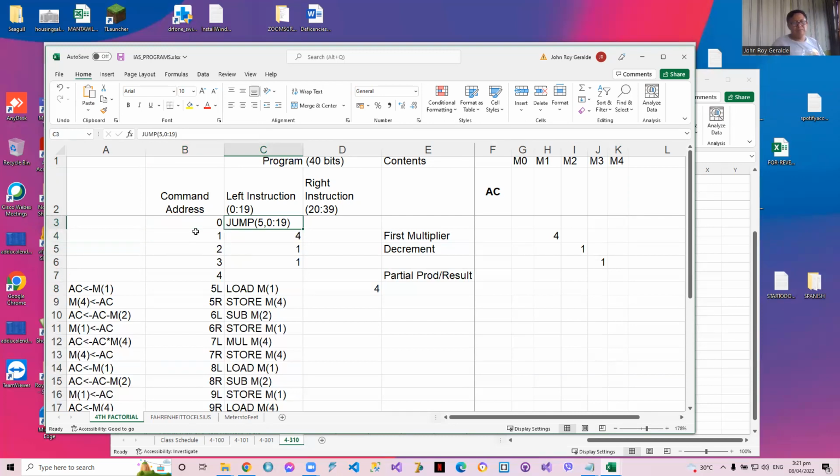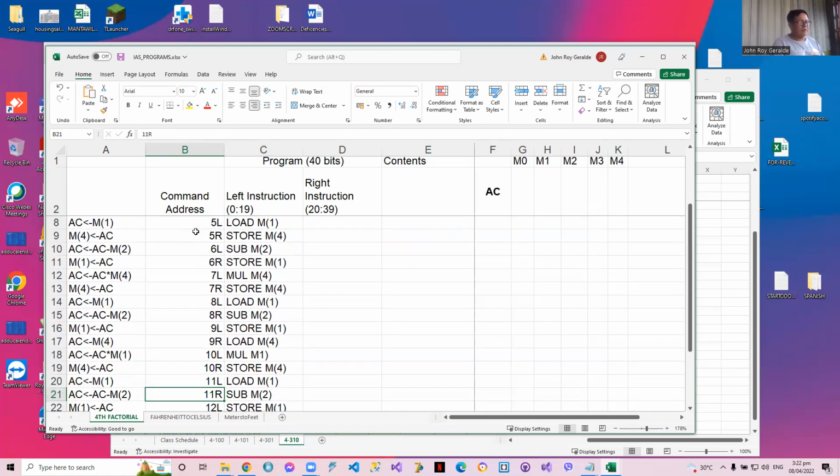Any questions about this? Which means right away, the processor will go to 5L. Remember, there's 5L and 5R because R is supposed to be at this point. But we cannot write a program horizontally and vertically at the same time. It's hard to trace, so what we'll do is just restore them sequentially. So now, data and program are on the same medium, which is the memory itself.